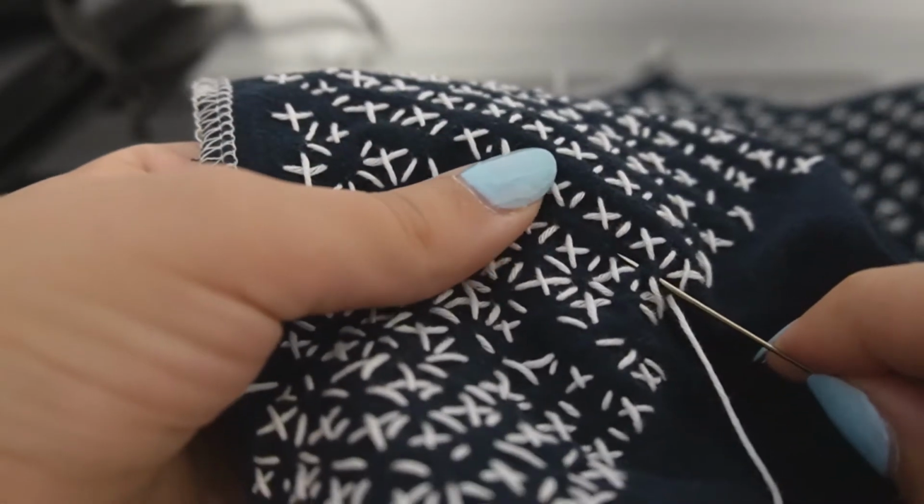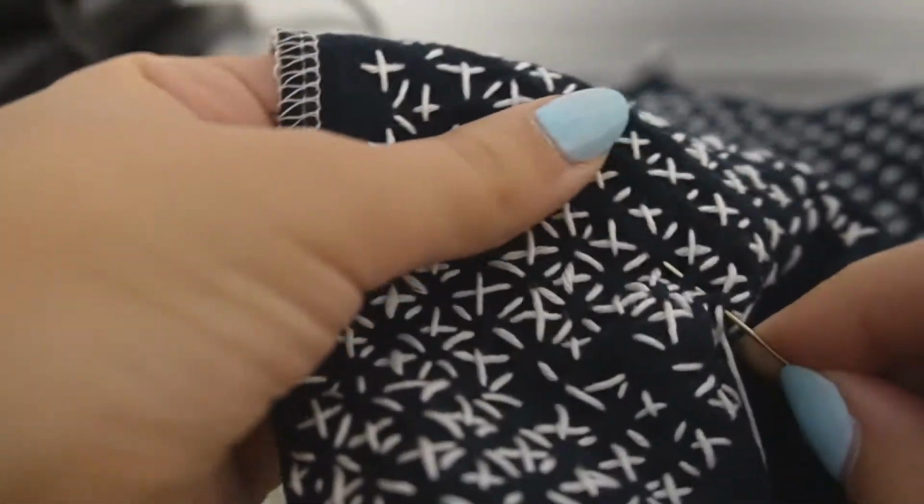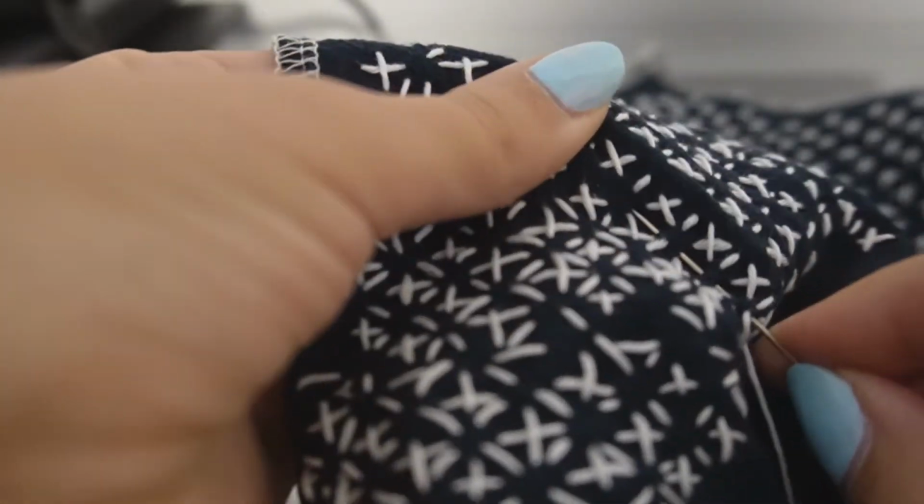Once you've completed the running stitches in one direction, we once again go in the other direction. So the end result will be that our crosses should be contained within a box of running stitches.